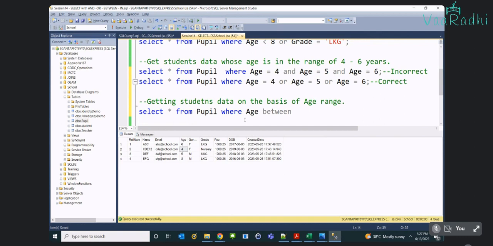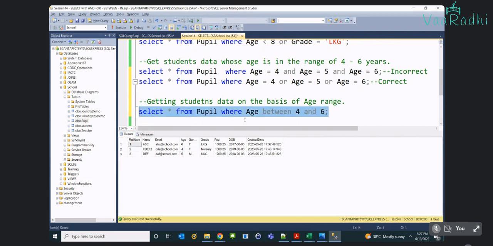Whenever we say between, how many values do we have to provide? Two values. Between 4 and 6. This is the syntax: age between 4 and 6.